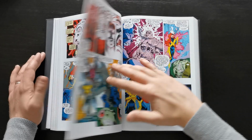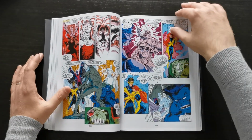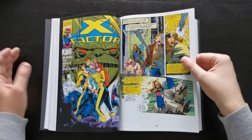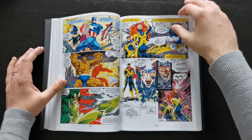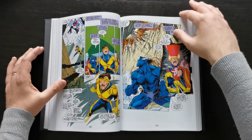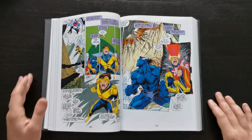in a storyline that centres around Scott Summers' son, Nathan Summers, who is still a baby, I believe, at this point. There he is. And they need to try and keep him safe from Apocalypse. That's the gist of what's going on. It's an exciting fight sequence. This is Will Spatasio drawing the stuff here.